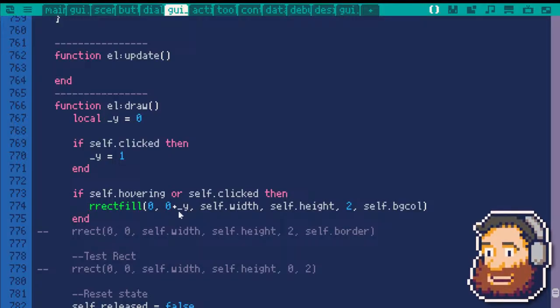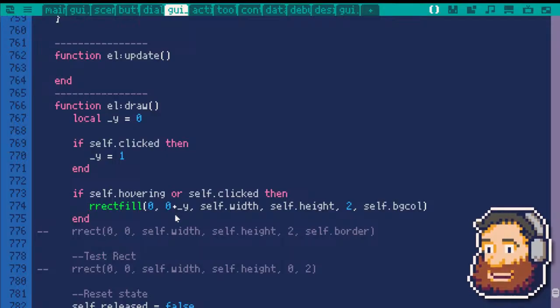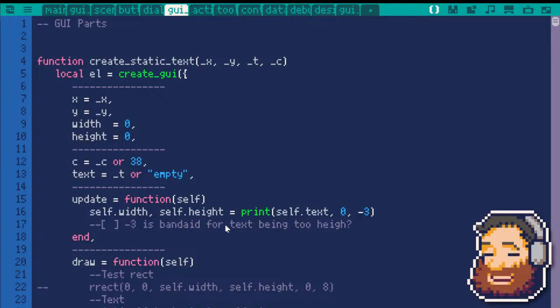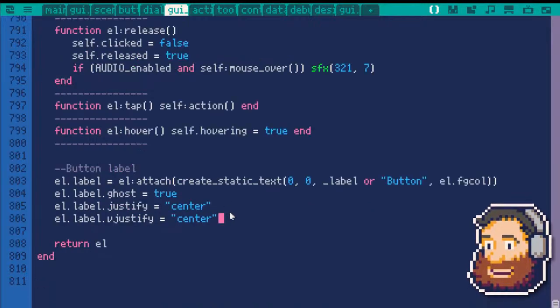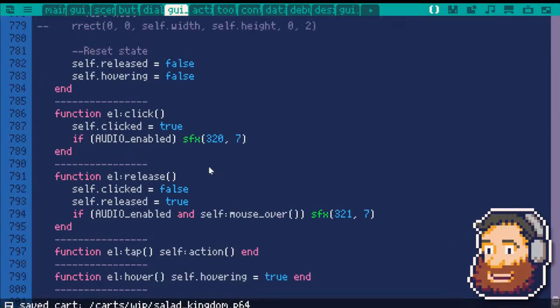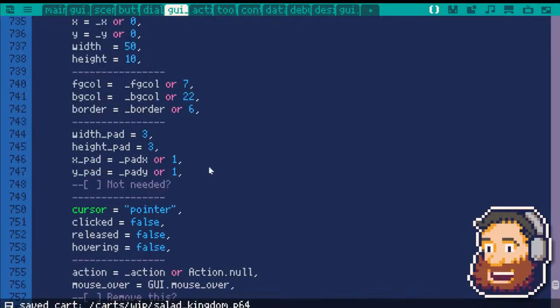I might just do a little function in here to recenter the text. I think I'm going to do that. Yeah, let's get rid of that. Let's go ahead and put.